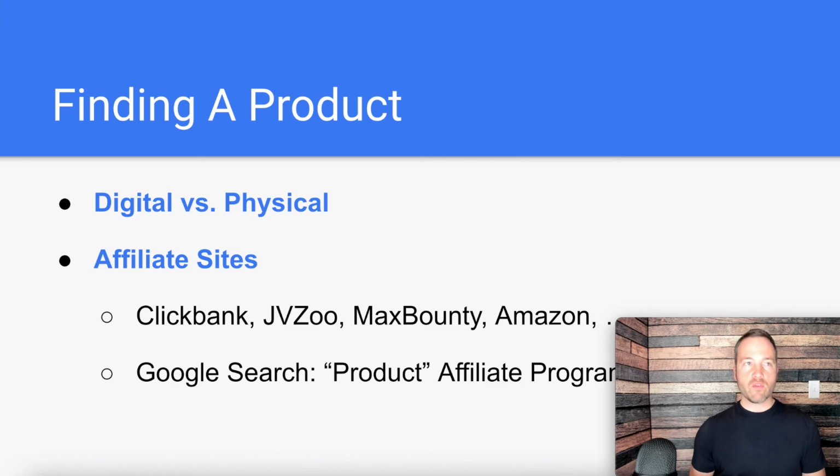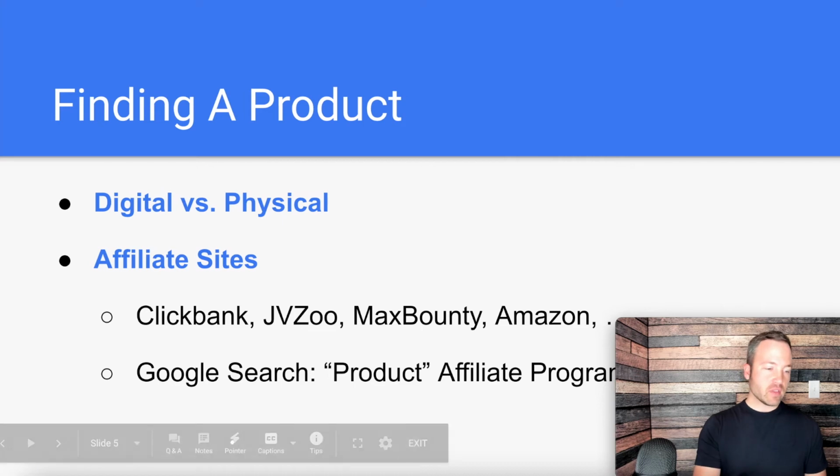If you have a certain product in mind, or you think, hey, I'm interested in pets, right? You can go to Google and search pet affiliate programs, things like that, and you're going to find all sorts of products, different things that you can promote. I haven't checked this, but you could probably be an affiliate for PetSmart or something like that. It's kind of unbelievable once you start diving into this how much stuff there is you can promote. We'll do an example of that in just a second.